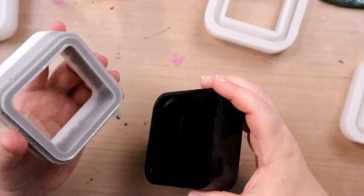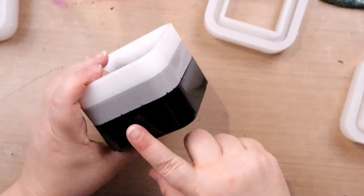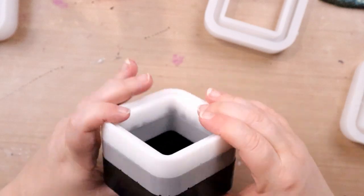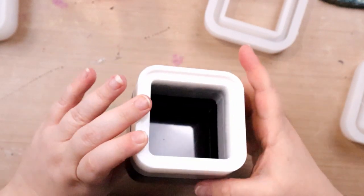I could see so much that you could do with this. You could do, like, sand at the bottom and then do different layers of the ocean, you know? Yeah. I like it a lot.